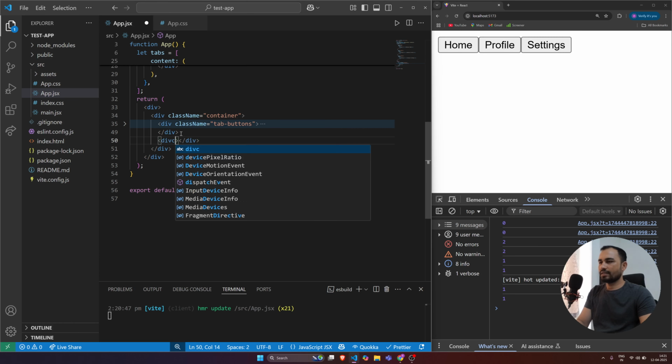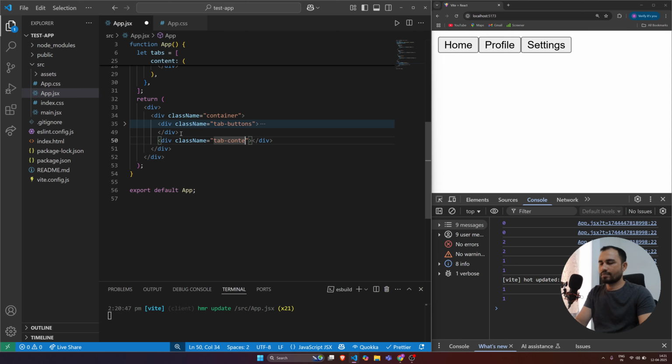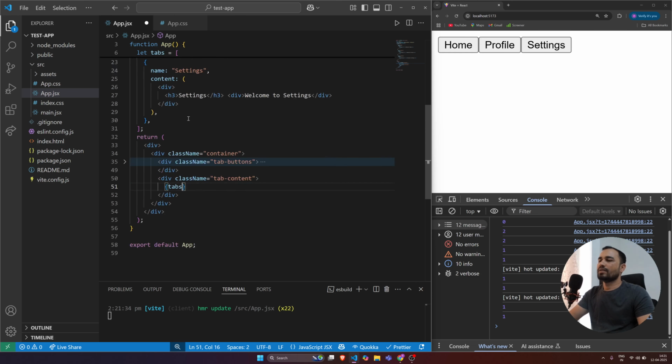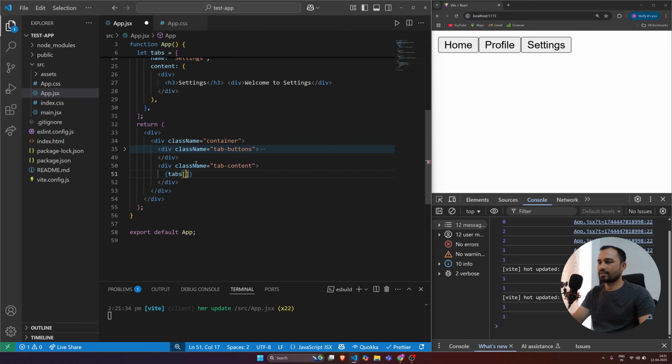Then I'll give class name tab content. And then we have tabs, right? Tabs is the array, and then we can pass the index, meaning the selected tab.